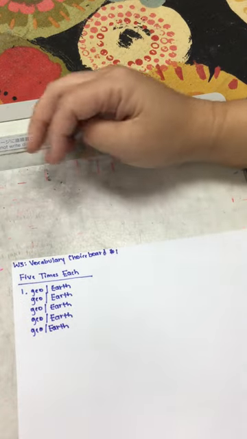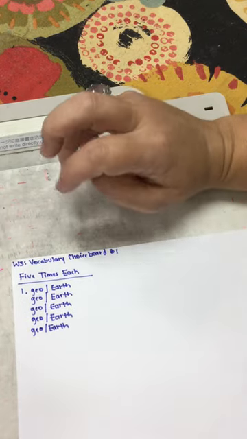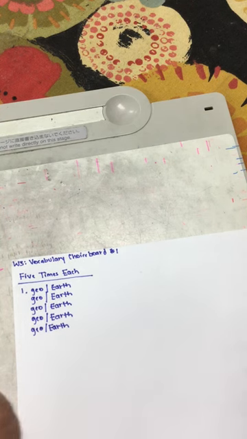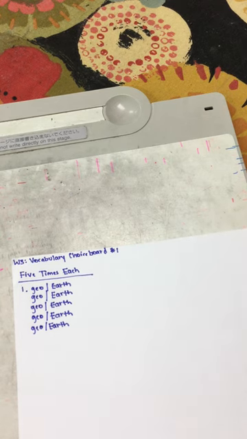So you will do this with each of the root words and the root definitions. You do not do 5 times each with the associated word and associated definition. And please be sure that you are spelling these words correctly, because I do grade on spelling. If you have any questions, please let me know.